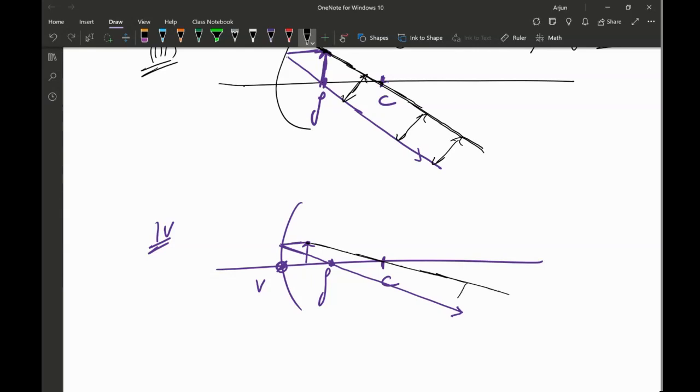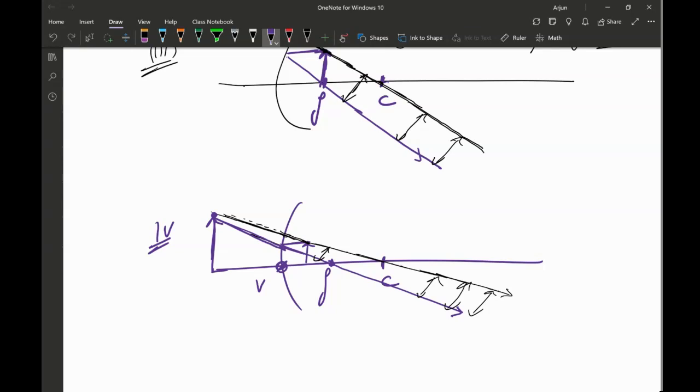Now I can clearly see these two rays are moving away from each other. The gap in between these two rays is increasing. But here on the other side, the gap is decreasing. So I'm going to extend these rays on the other side of the mirror. And here, if I keep on extending these two rays, I'll find that they will meet on the other side of the mirror. So here I'm going to draw the image.